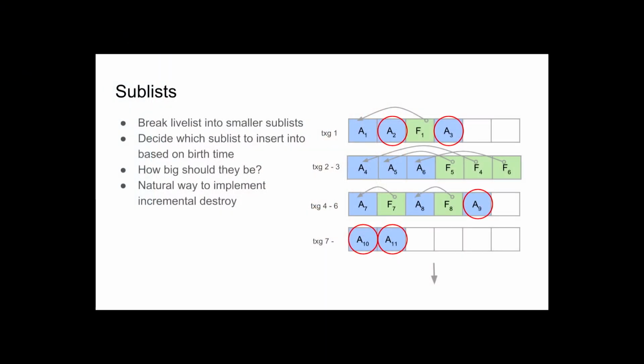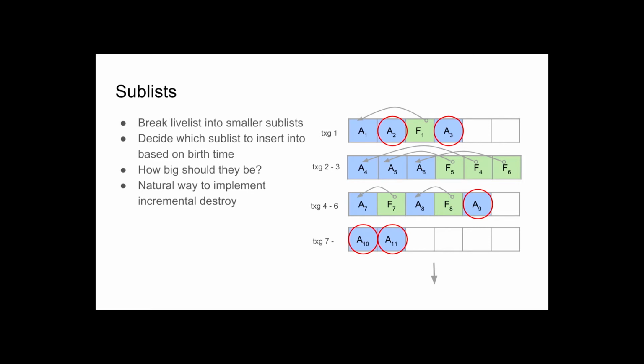So the next step to try and address these issues is to break the live list into smaller fixed size sublists. So the idea is that if we can make the guarantee that each sublist contains both the allocs and the frees for a given block pointer, then we can process these sublists independently. So in the first sublist, if we want to delete this, we don't want to care about anything that happens in the other sublists because we only want to load one into memory at a time, instead of loading an arbitrarily large amount of stuff into memory.